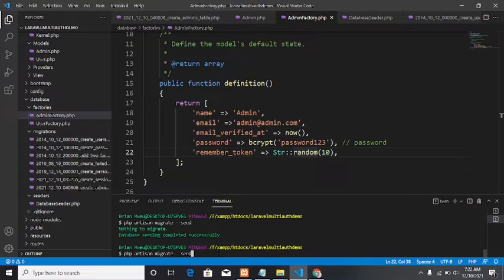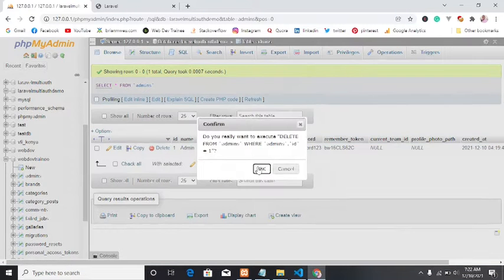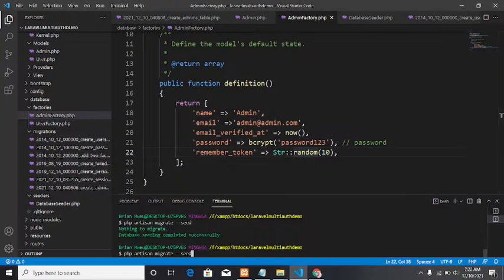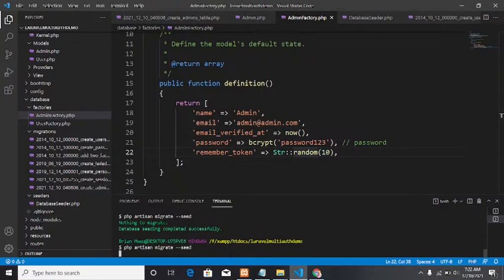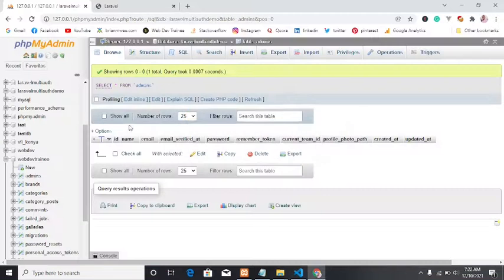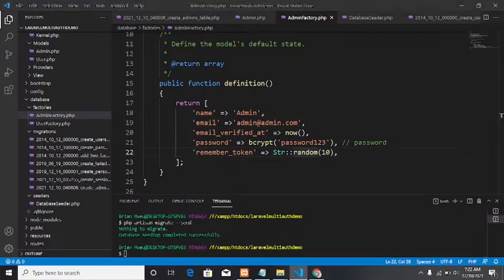For us to see this, let me just delete this one again, like that, and then let me run that again so that we can have what we want. So that is it. Okay, so now we are good to go. The password has now been hidden in such a manner. All right, so guys, we're good to go there. So now let's go to the next step.